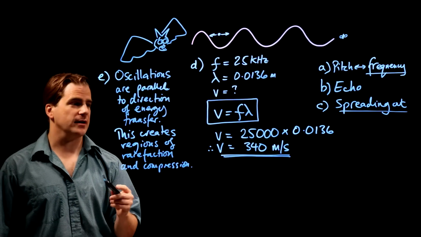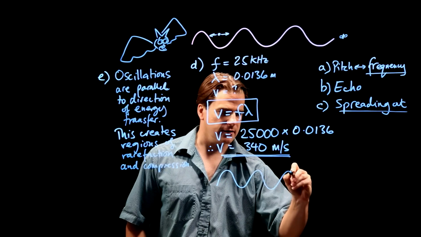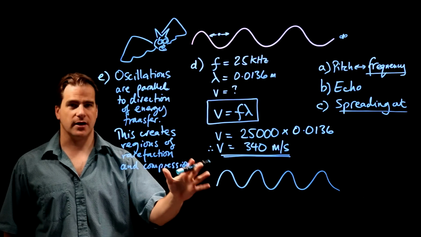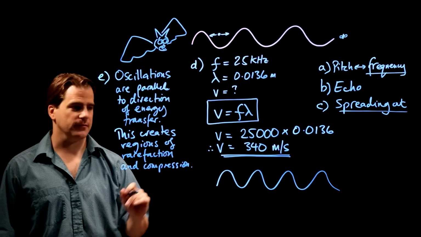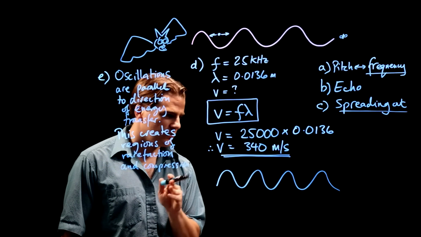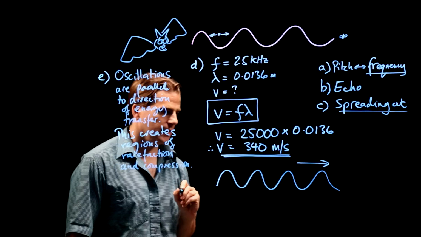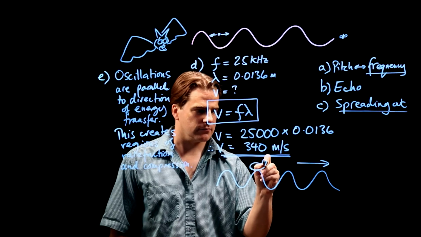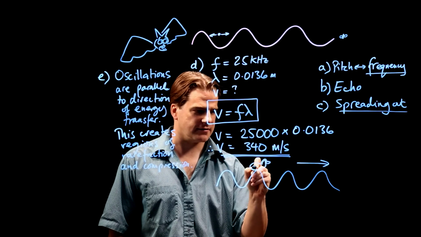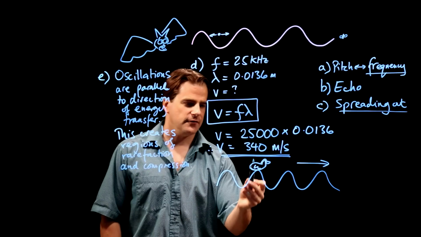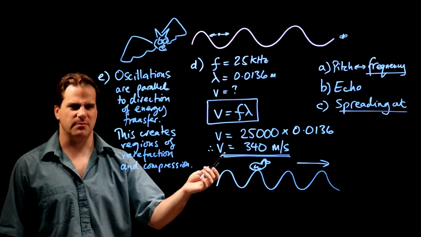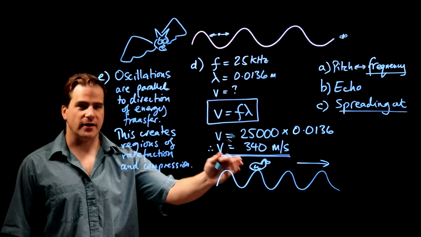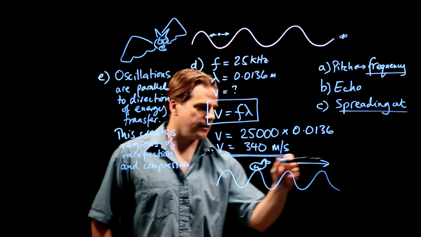So, a transverse wave, when you draw a wave like this, does actually look much more like that. A good example of a transverse wave is a wave on the sea or a pond. Okay? If the wave is travelling in this direction, say, so this is water waves, and you've got a duck. Oh, that looks exactly like a duck, doesn't it? Yes, nailed it. Okay, if you've got a duck sitting on a pond or on the sea, bigger waves. I don't know what a duck would be doing on the sea. Anyway, okay, this is an adventurous duck on the sea. And the waves are going in that direction.